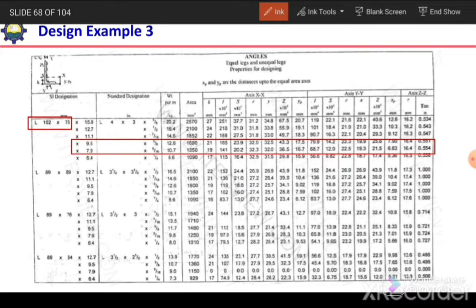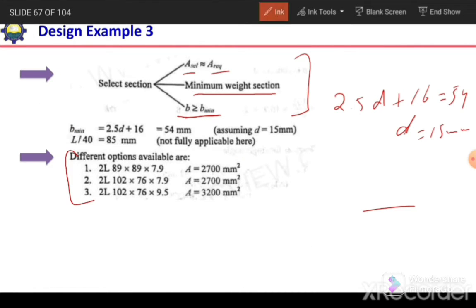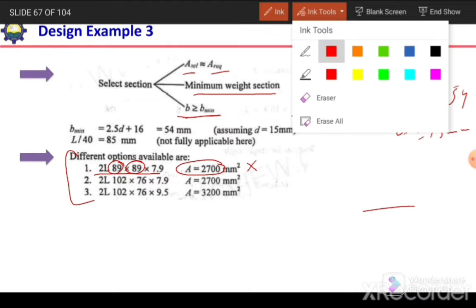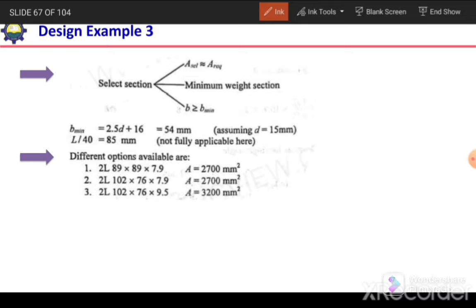So we can select this value. So here we can select these two sections. So I have reported these sections over here. Here one more section is also selected by just keeping in mind this area, so area of double angle. But here both legs are the same, so we will not use this, because in that case Rx and Ry will be same for single angle, but when we use it as a built up section, then Ry will be considerably larger than Rx. So the larger value of Ry will not have any benefit. Okay, so now our selection is these two sections.